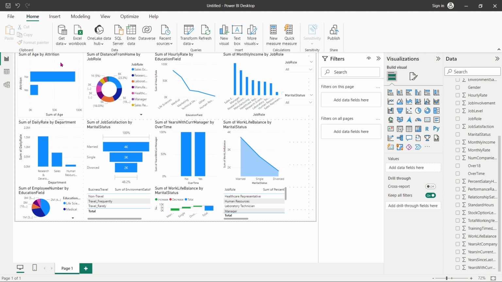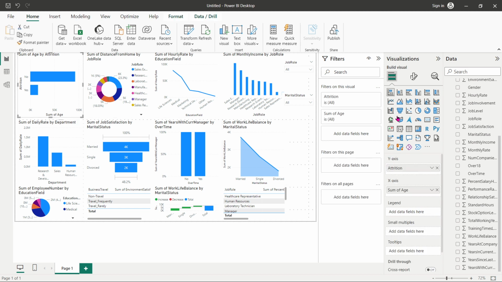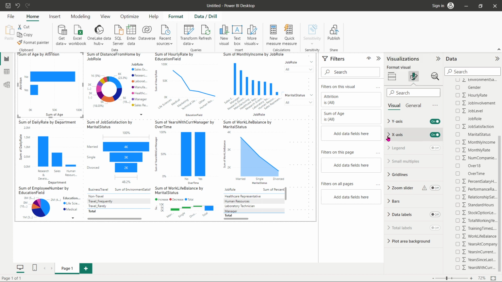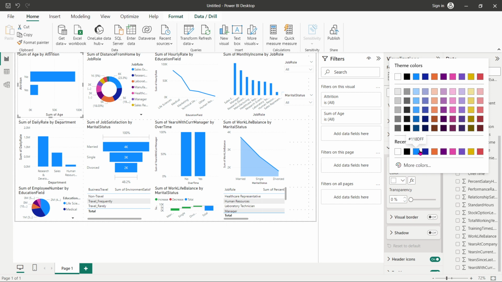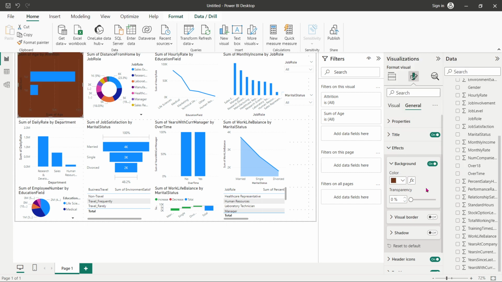Now I want to change the format for this value. So I'll go to the format, go to general, and then effects. The background color I'm making something with a border, a darker color here.